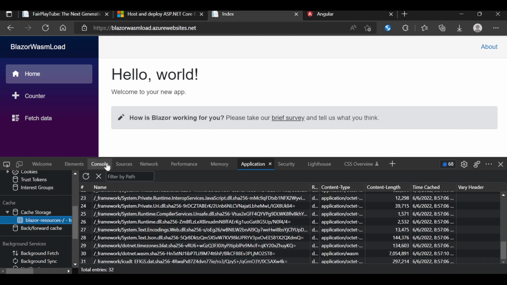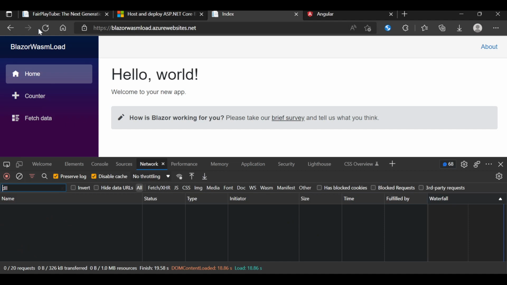So that's the reason why I was able to empty this cache and load the application without downloading any DLLs again. They are cached and they do not change frequently, meaning that my application will load faster the subsequent times. Only the first time the application is loaded are the DLLs going to be downloaded.